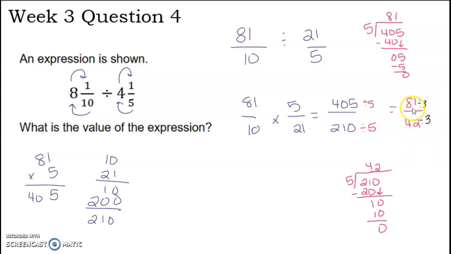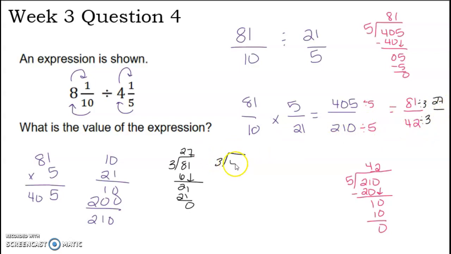Fun fact, if your digits add together to be divisible by 3, then the number is divisible by 3. Like 8 plus 1 is 9, and 3 goes into 9. 4 plus 2 is 6, so 3 can go into 6. All right, so let's divide them both by 3. So 3 into 81. 3 goes into 8 2 times, 6. 3 goes into 21 7 times, which is 21. It did go in evenly. So 81 is going to turn into 27 over 42.